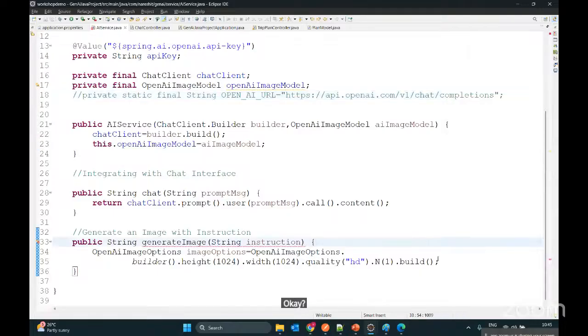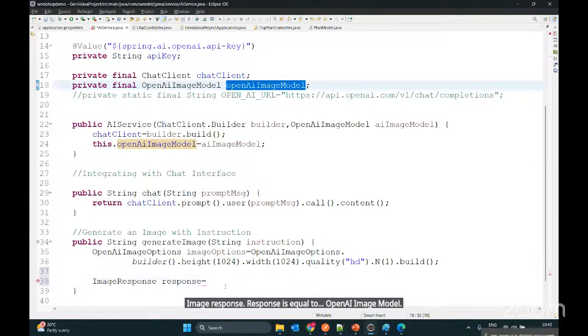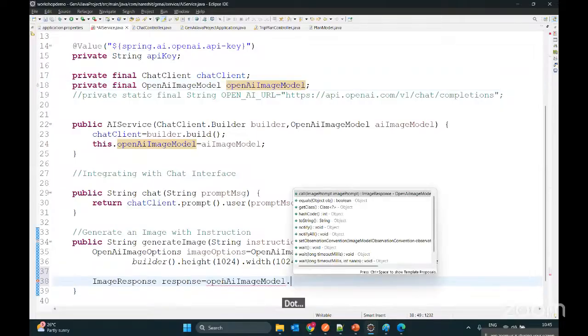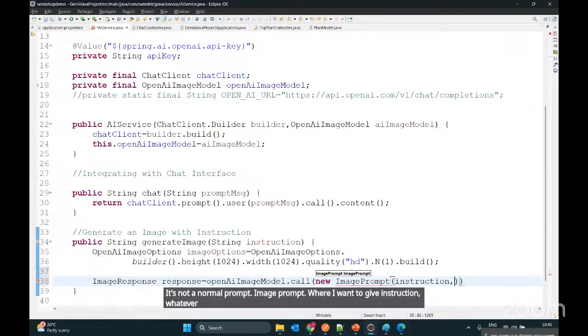Now after that, image response. Image response is equal to OpenAI image model dot call, new image prompt. It's not a normal prompt, it's an image prompt, where I want to give the instruction, whatever instruction I give, and the image options.